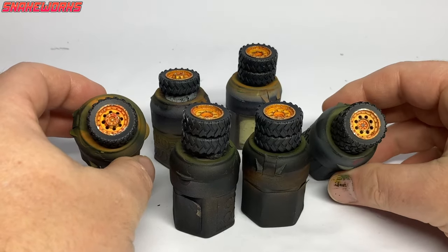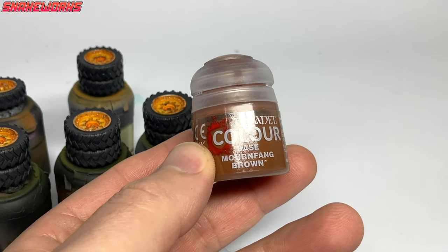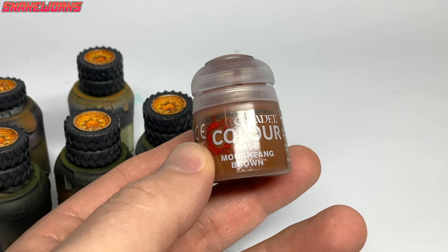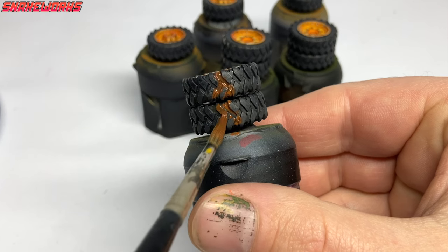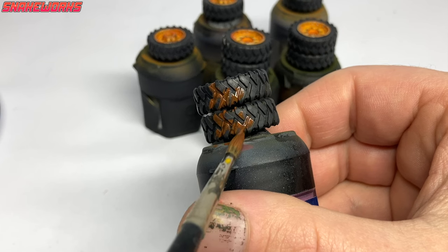You might even be able to get rubber colour paints. I'm pretty sure I've seen a rubber black coloured paint in either the Tamiya line or maybe the Vallejo line somewhere. I might have to have a little look into that. For our tyre dirt we shall be using Citadel Mournfang Brown — I think any mid brown would work for this. We then paint all the gaps between the tread patterns on the tyres. You can be a little messy here as we're going to clean it up later. I also apply a very thin layer, almost a glaze, to the tyre side walls near the hubs.